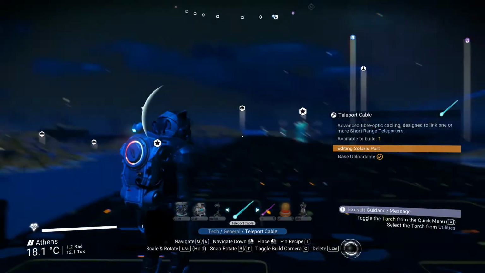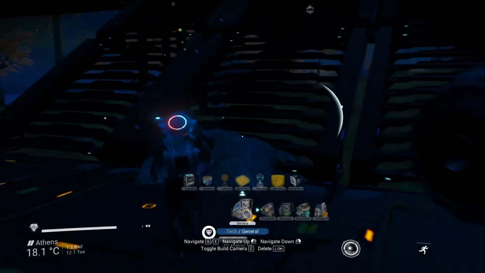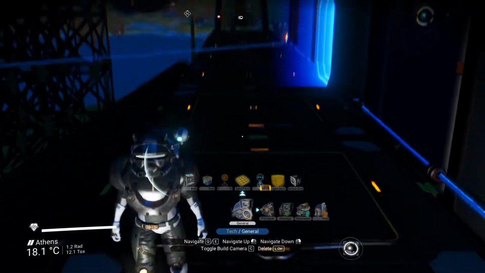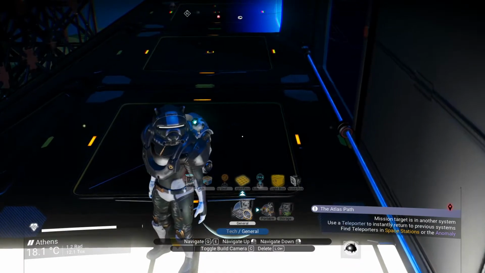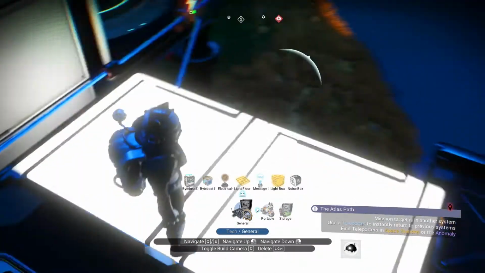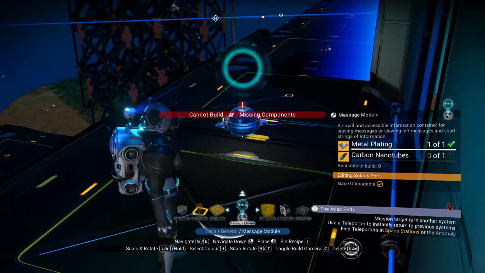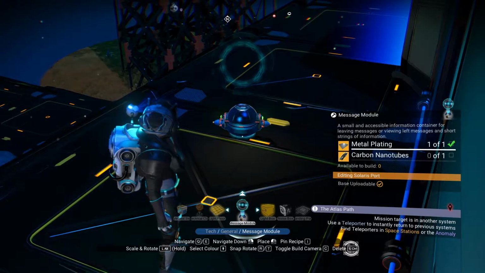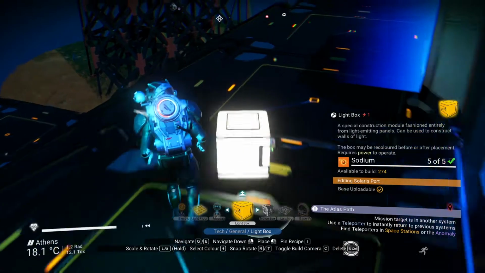These are teleporter cables. You saw that in the previous video. This is just a light floor. It lights you up a little bit. You see, it casts light a little bit. I don't see any special purpose for it other than decoration. Message module. All right, you can basically put some message inside of this. Yeah, nothing special. Light box and noise box.